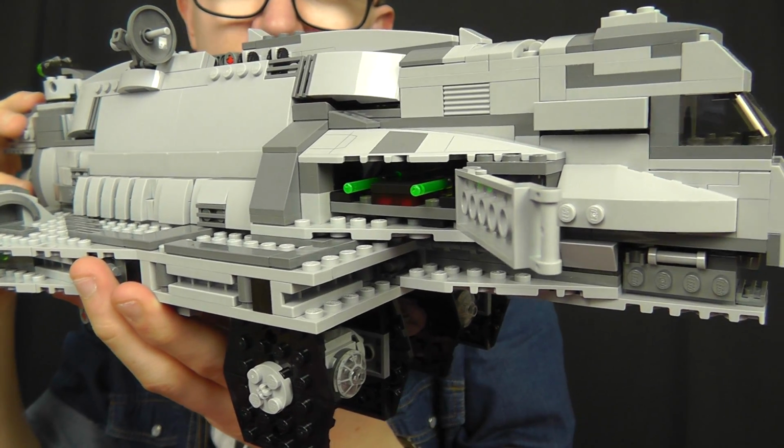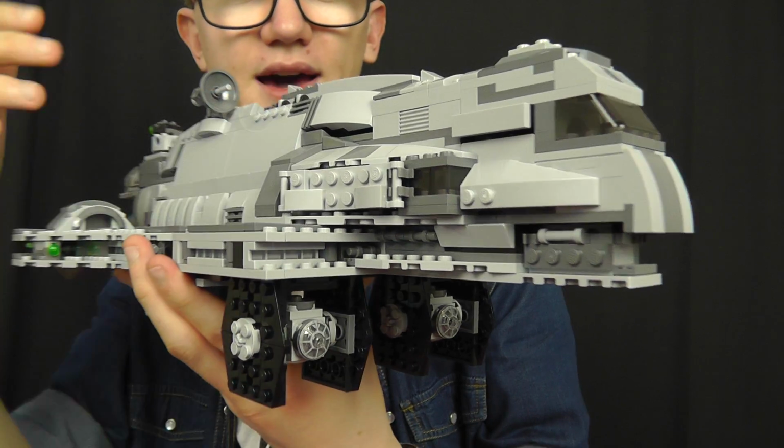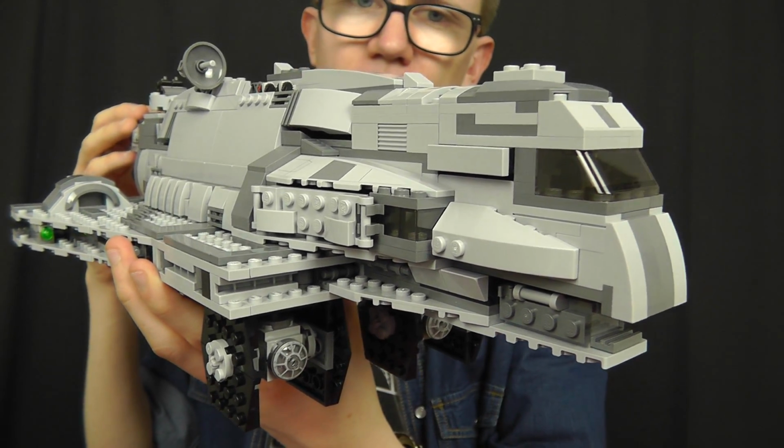Storage areas are always a plus in my book because I just lose all these pieces otherwise, so it's really nice to have that, and it's easily hidden inside the assault carrier itself, so really, really cool in that respect.